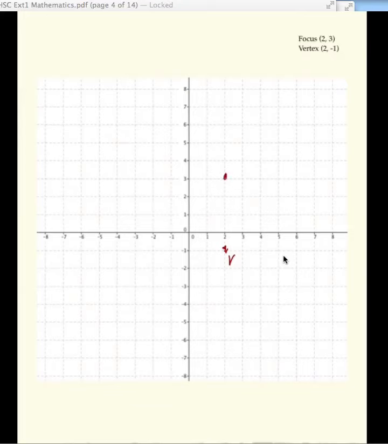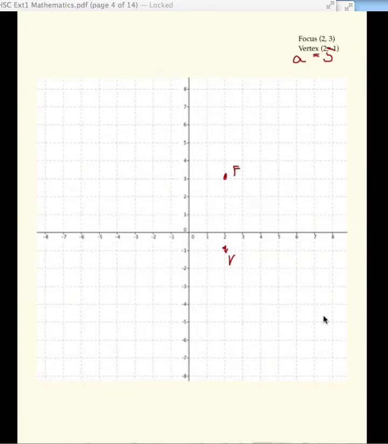So what that gives us is that we have a height of 5, so a equals 5, so our focal length is 5. Okay, and we're going to use that now to generate the equation. Now, because we're working with a vertex off the origin, we're working with the equation, and I'm going to do it down the bottom here. Also we know it's a concave up parabola, because if we've got a focus there and a vertex, then it's concave up.